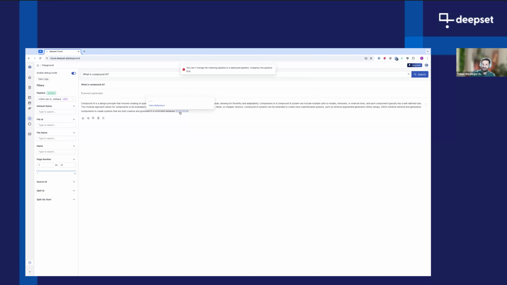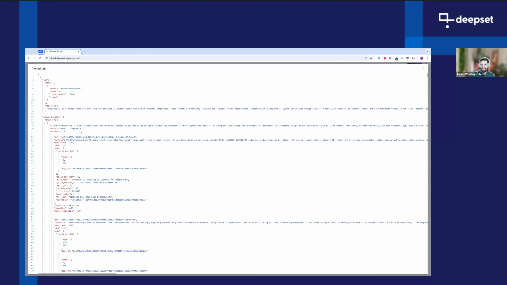You can also see that we have these references here, making it really easy for you to validate what your pipeline is doing. You just click away this error. Seems I made a mistake when building the other one. Making it really easy for you to validate the answers. You can really quickly double check these references. And also, if you want to be more sophisticated, even look in the debug logs, seeing how every little piece flows through your pipeline, what every single component returns. So you can actually double check that everything works as you expected, especially if you're using branching or looping, this can be really beneficial.